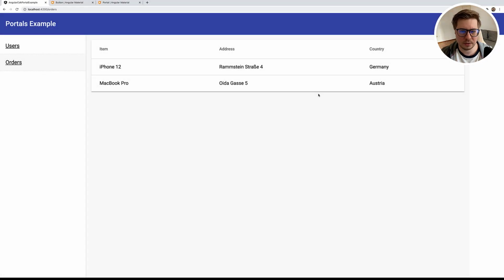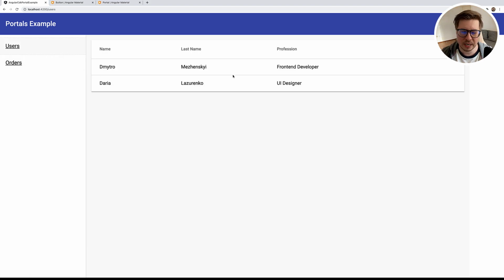Alright, we have got the application. I prepared some skeleton for you, and it is a very simple app where we have two pages, users and orders. They have some dummy data which doesn't really matter for this exact case.